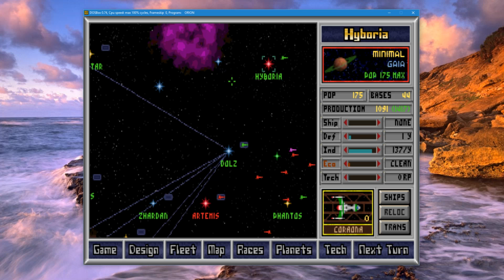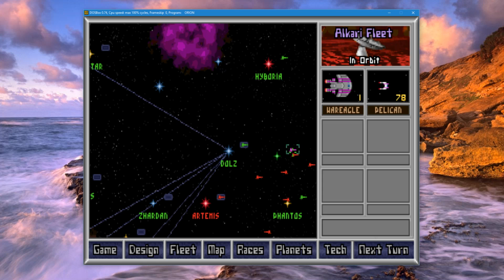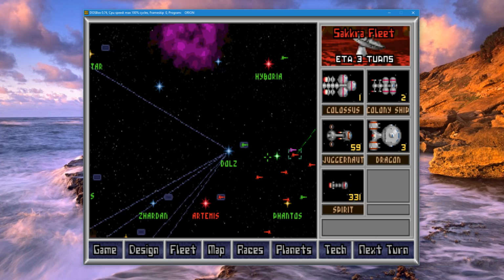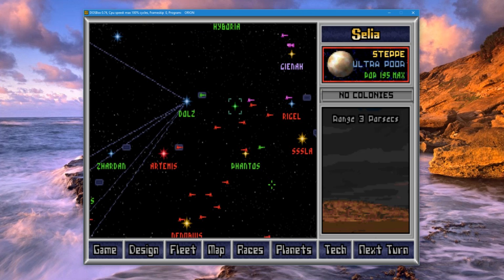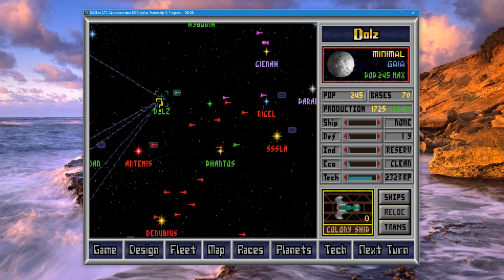Let's just check to make sure we don't have any planets being targeted. This is an ultra-pool planet that we colonized but lost due to bombardment. We could not hold it, and I will not try to colonize it again until we have expanded further, because it's so very difficult to hold on to an ultra-pool planet, since we cannot build any sort of defense on it quick enough.